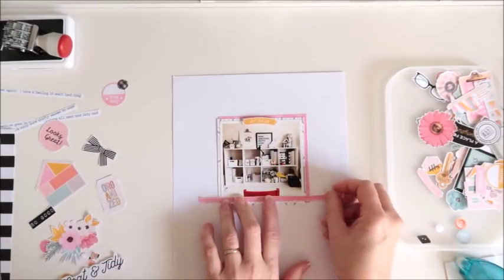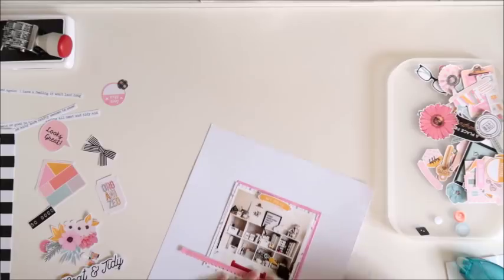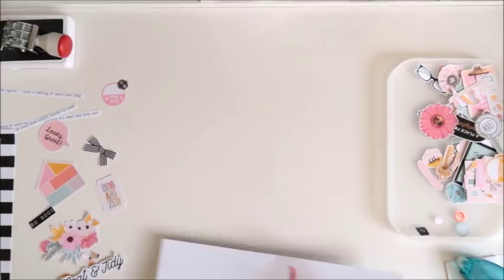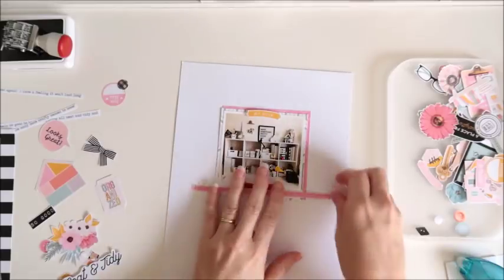Now I've got some of the paper pom-pom trim that was also on the easy print sheet. And I'm just going to staple that into position with my tiny attacher. So I'm just adding 2 little staples on each end, on either side. And then I can start adding some more embellishments.